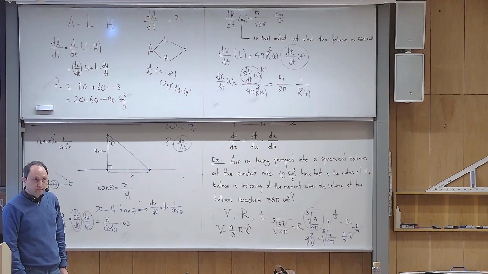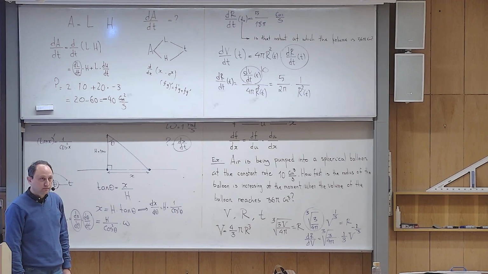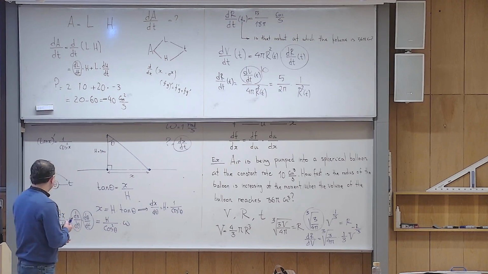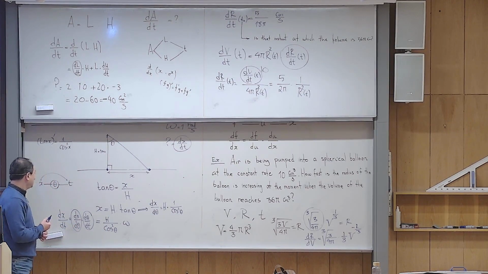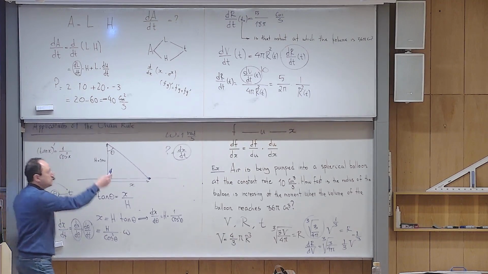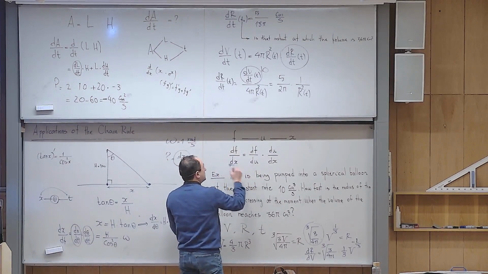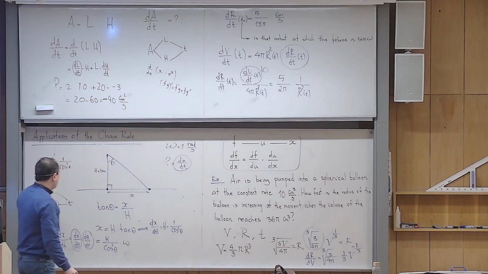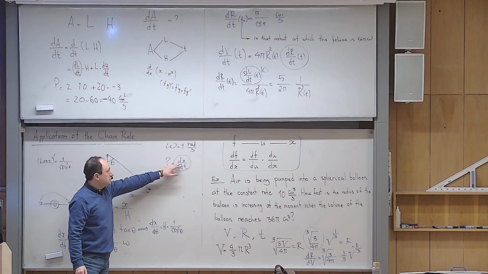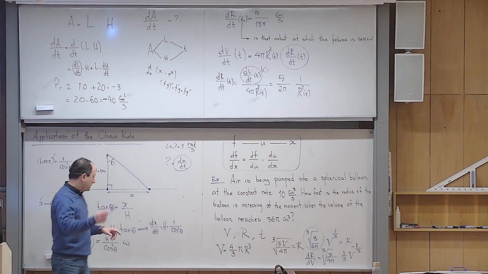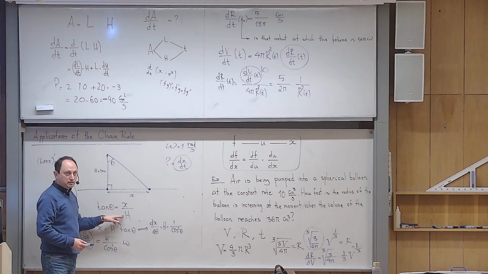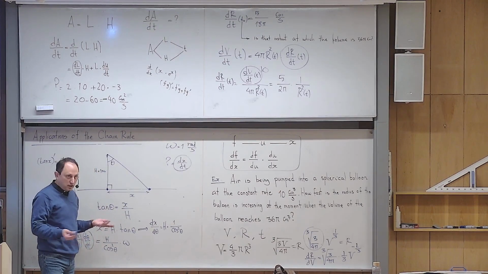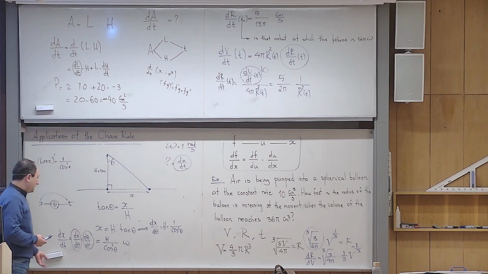The only problem I had with this problem is the connection between t and theta. You said x has a relationship with time. Doesn't theta also have it? Yes, but I'm just trying to draw this picture, because when I was discussing this I drew a diagram like this to motivate you. The quantity that I want is dx dt, but in the relation you found, t is not seen there. So you have to connect them, exactly.